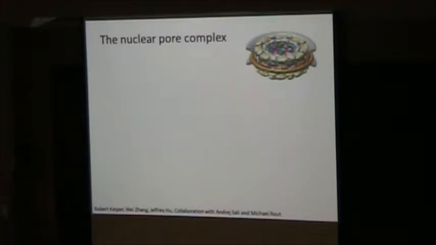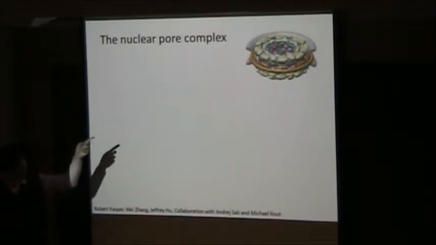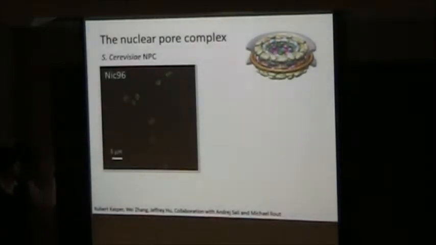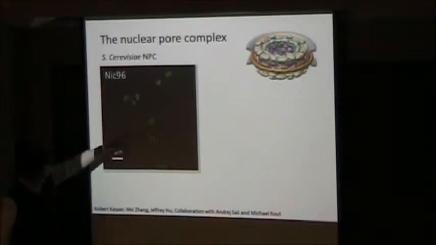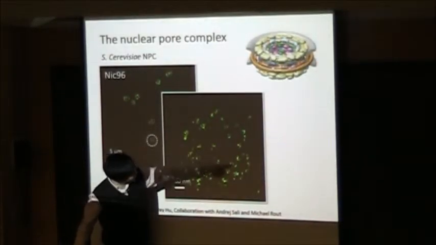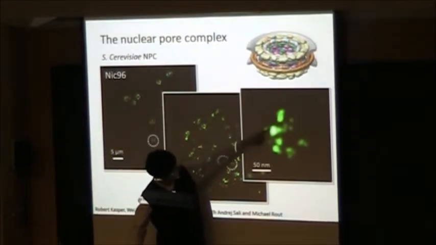So this is a very critical protein complex. And this is the computer model for this protein complex. We've been trying to image them. This is some very new data looking at the nuclear pore complex in yeast. So here is the nucleus of the yeast. We can zoom into here, and this will be a nuclear pore complex, and that's what we want to look into.